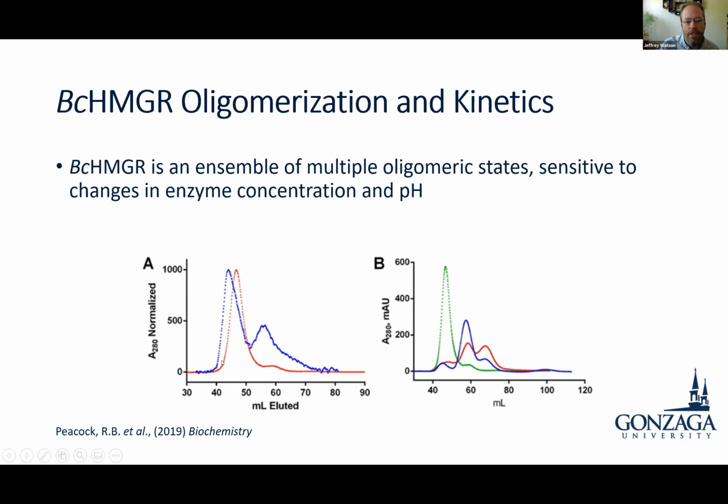And that's the same curve that we see here in red, which is the enzyme at pH 9 and 6 milligrams per milliliter of protein. As we decrease the concentration to a half mg per mil, we see the curve in blue, normalized for the changes in concentration. But it's the proportion of nonomer to bigmer that is really the important thing here. And you can see that there's significantly more nonomer relative to bigmer as we decrease the concentration.